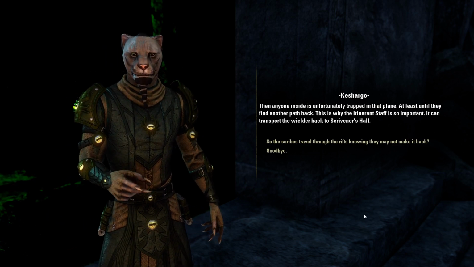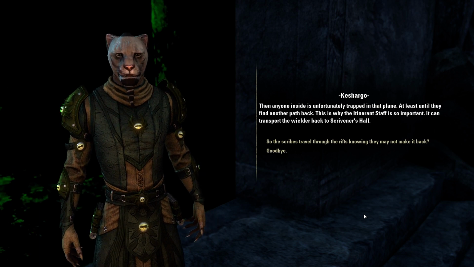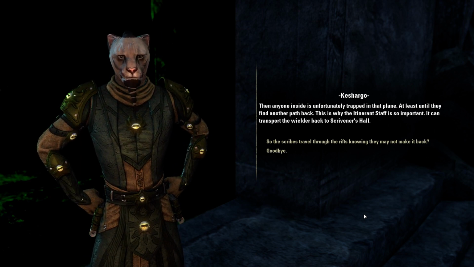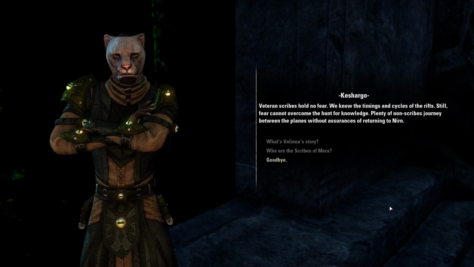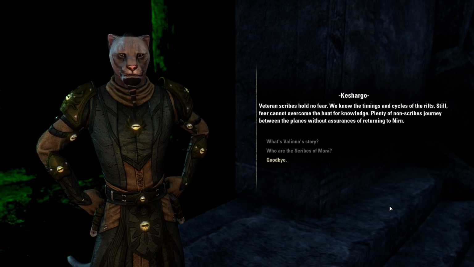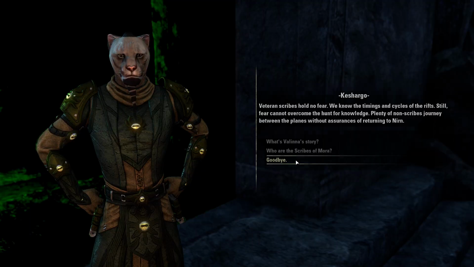Then, anyone inside is unfortunately trapped in that plane. Oh, great. At least until they find another path back. This is why the Itinerant staff is so important. It can transport the wielder back to Scrivener's Hall. So the Scribes travel through the rifts, knowing they may not make it back? Veteran Scribes hold no fear. We know the timings and cycles of the rifts. Still, fear cannot overcome the hunt for knowledge. Plenty of non-Scribes journey between the planes without assurances of returning to Nirn.